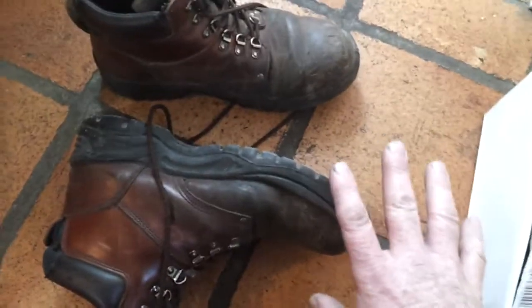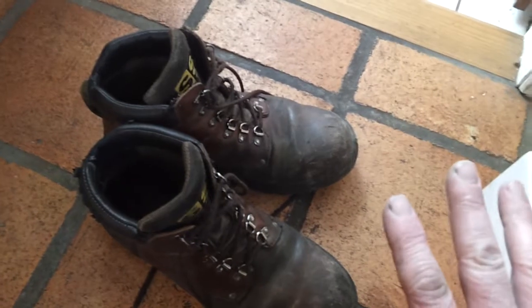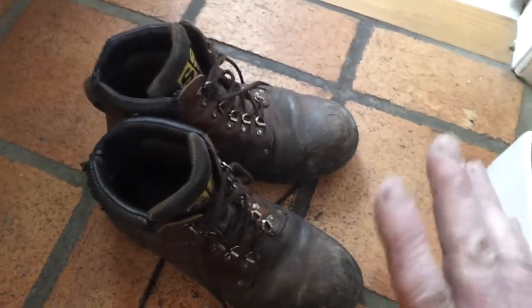The reason I'm doing this review is I bought a lot of rubbish work boots in the past — cheap supermarket type boots. If you're not doing a lot of work they'll do the job, but when you're on your feet I suffer sore feet big time. So I bought these.